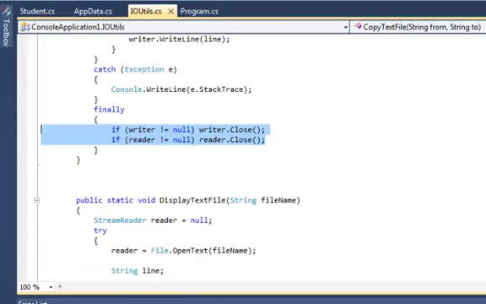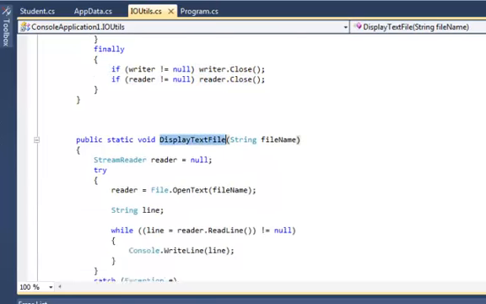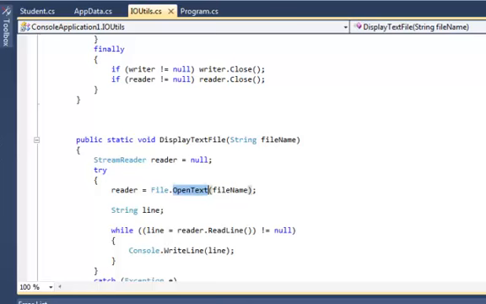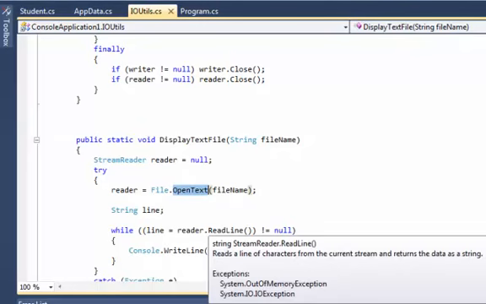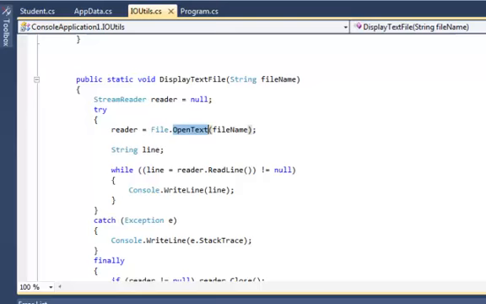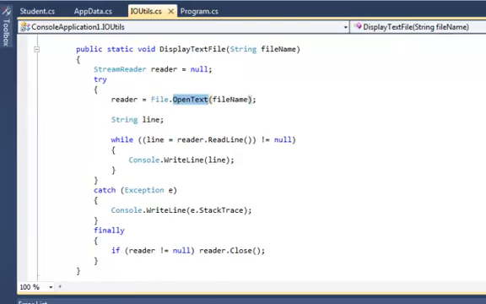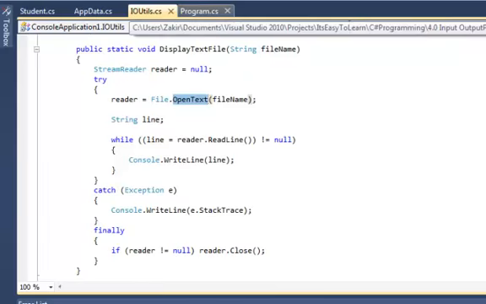The display file, text file, is again very similar to what we have seen before. It calls open text to get the stream reader, reads line by line and writes it to the console. So again, it's a good IO program. It has a try, catch, and a finally block. Okay, so let us run this program.